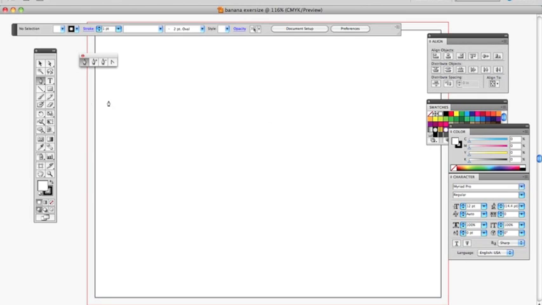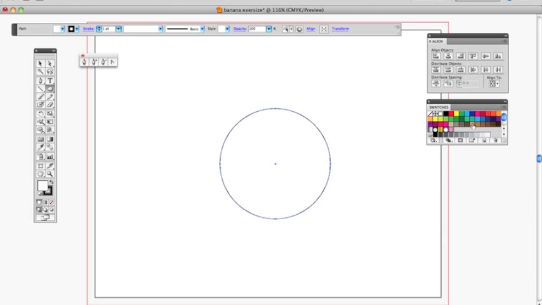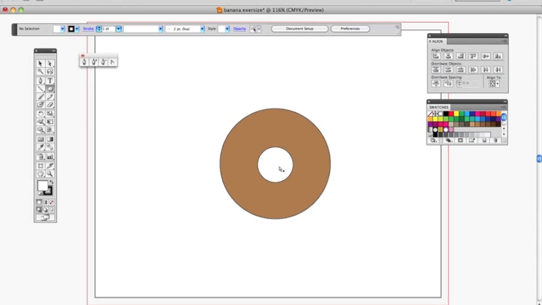of order. For example, if I wanted to draw a donut, I would have to know that first I've got to have this brown shape right there, and then I have to have a circle inside so it looks like a donut, right?